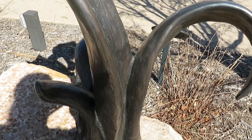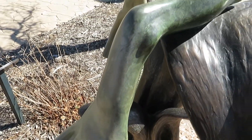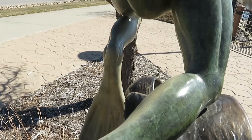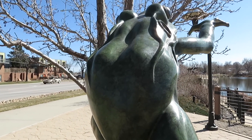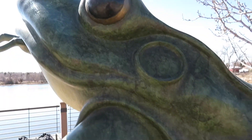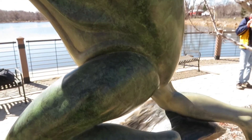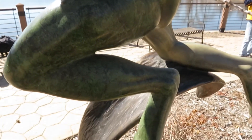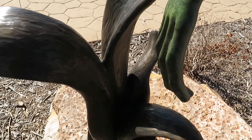She uses sinuous curves and glassy smooth surfaces to entice people to touch and interact with the sculpture. She incorporates geometrical shapes and contrasts in texture to make a distinct delineation between the animal and its environment. Hop To It was added to North Glen's Art on Parade public art collection in 2003.